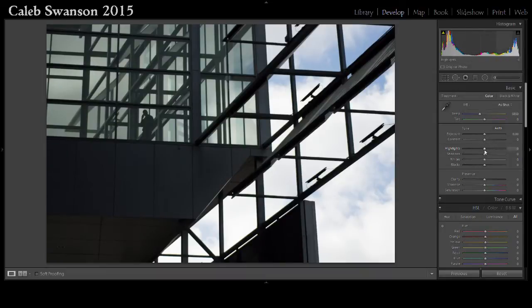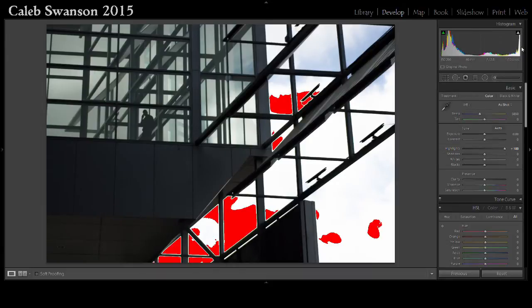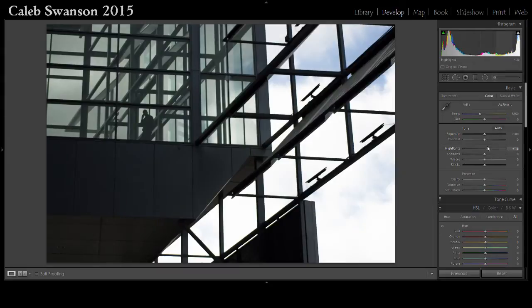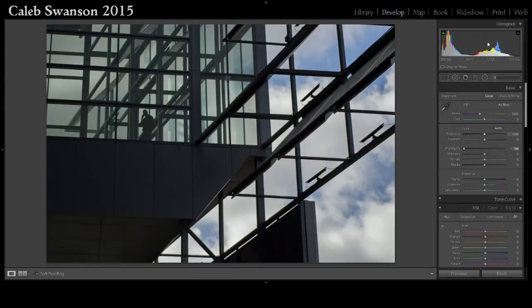You can see here we have the highlights, the shadows, the whites and the blacks, and these are levels where you can change these individual values. If I turn the highlights up to 100, they're squished to the side, and when I put it down here, it's down into the middle.